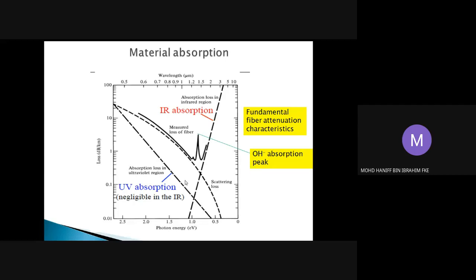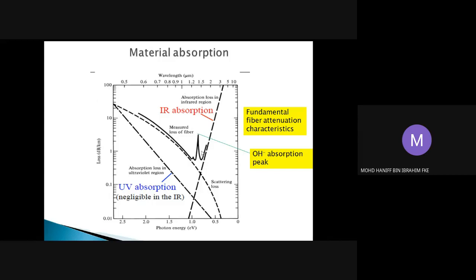The scattering loss will then give an effect at different wavelengths. You can see that, interestingly, this scattering diagram and this absorption diagram will all converge into a very small loss between 1 and 1.6, around 1 and 1.6. You can see from this diagram clearly. All of these will converge to a very small value around 1 and 1.6.